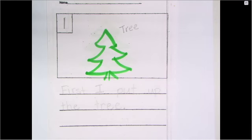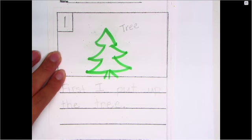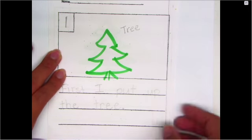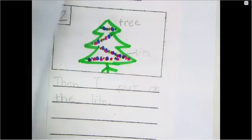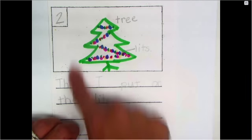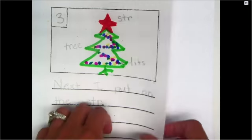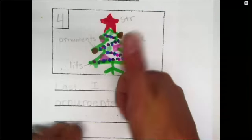Now that I'm done with all of my pages, I am going to use my checklist to check my work. Okay, so page 1. We sang our how-to checklist song, so now we're going to go through it. What to do in steps. Did I tell what to do in steps? Well, here's step 1, and I told what to do first. Put up the tree. Here's step 2, and I did tell what to do first. Put on the lights. Here's step 3. Next, I put on the star. I did tell what to do. And then step 4. Last, I put on the ornaments. Yep, I have the first check. What to do in steps.